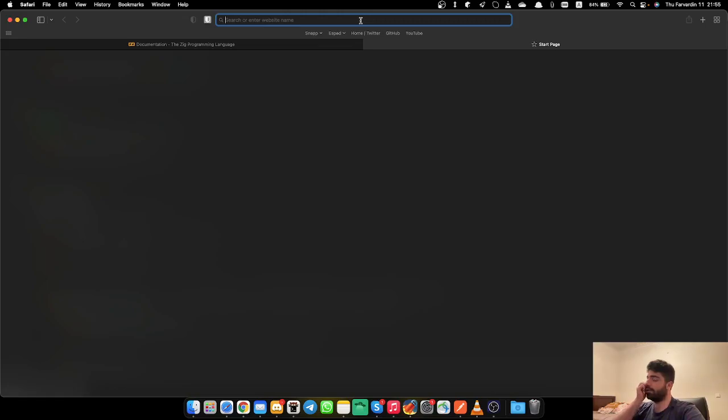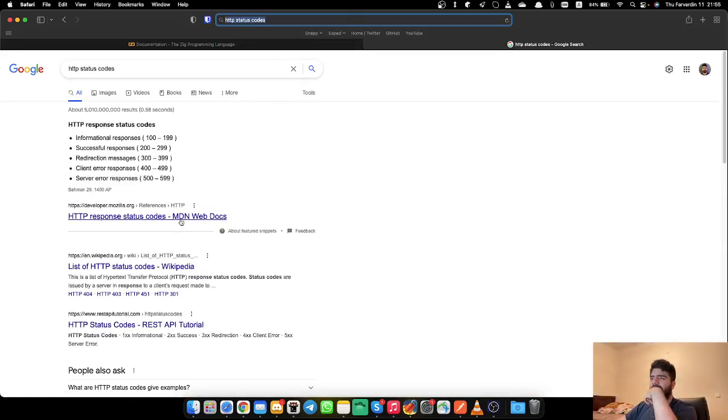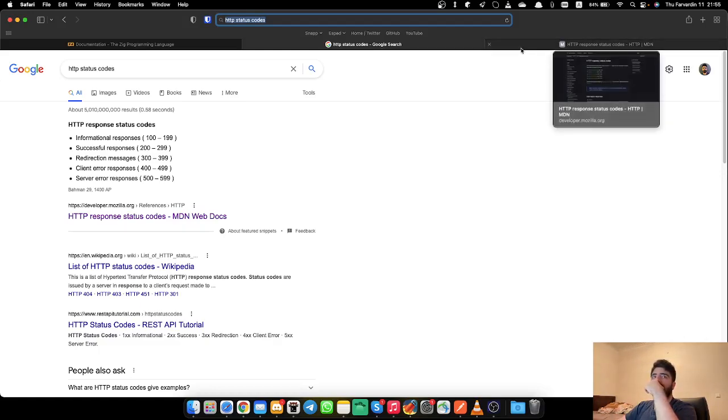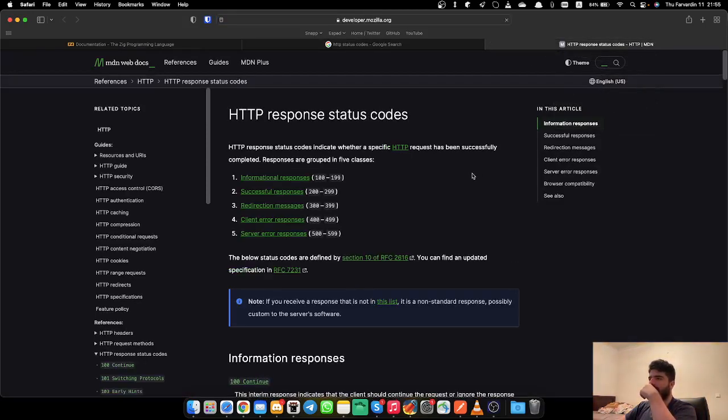Okay, so let me search for HTTP status codes and see how many of those we have. I know the most important ones are 200, 201, 204, and I think some 400 and stuff.